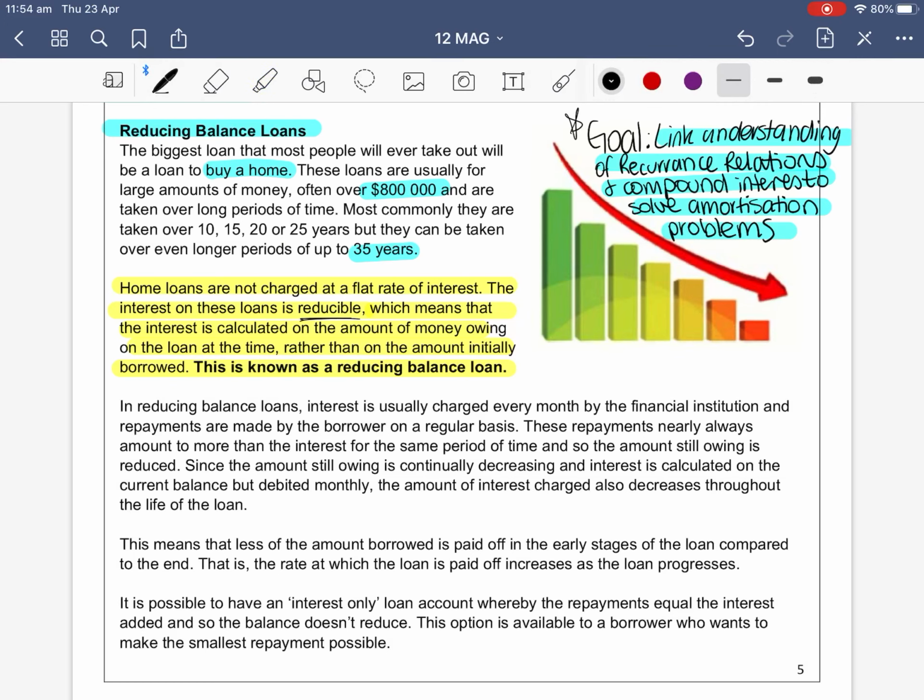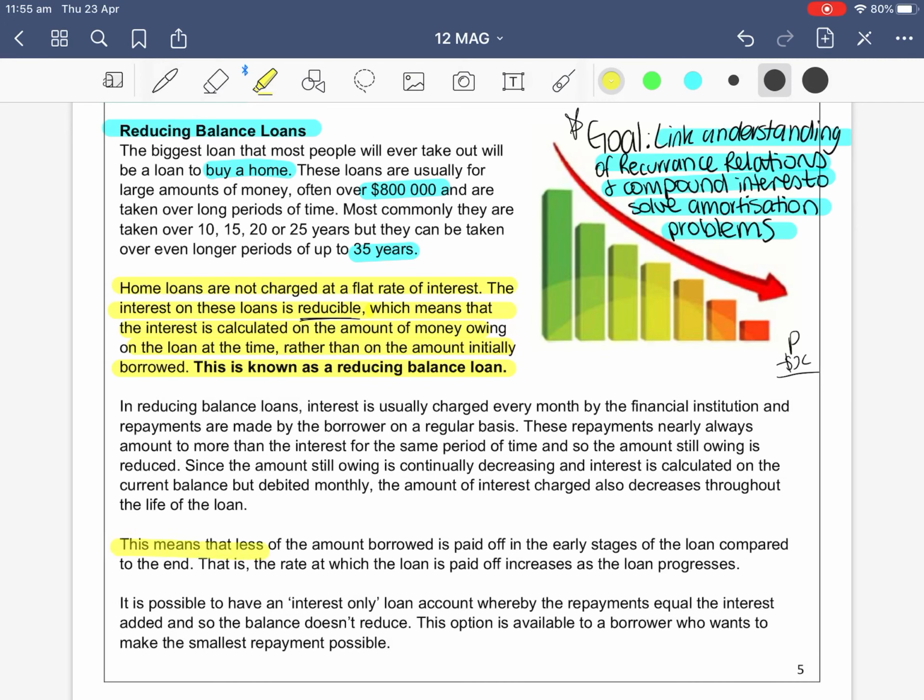In reducing balance loans, we usually charge the interest monthly. So what that means is, guys, if you think about this, if you take out an amount of money P and then you make a payment on that minus your payment X dollars, the new amount, which is less than the original, is the amount that interest is paid on. So if you keep making a regular repayment, the interest that is compounding is always going to be slightly less.